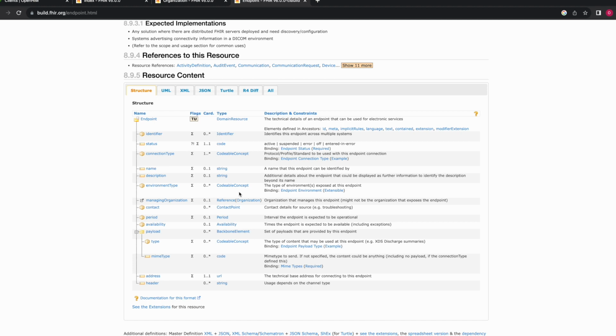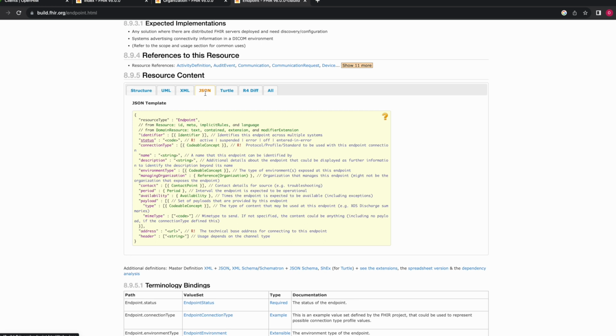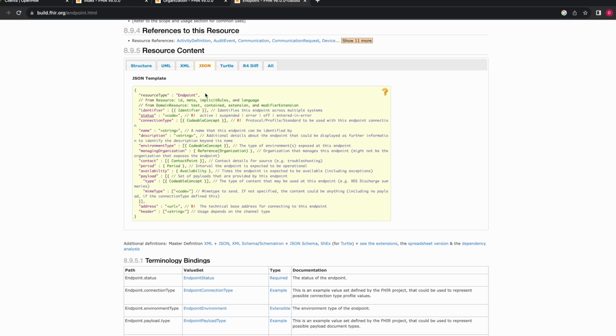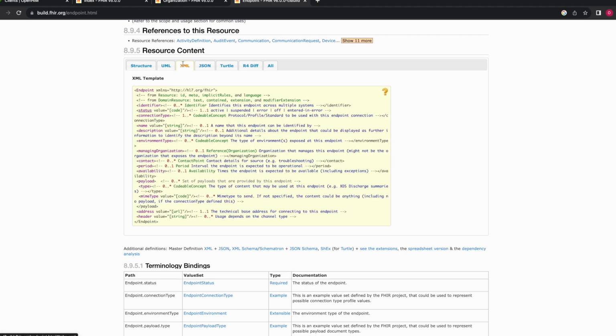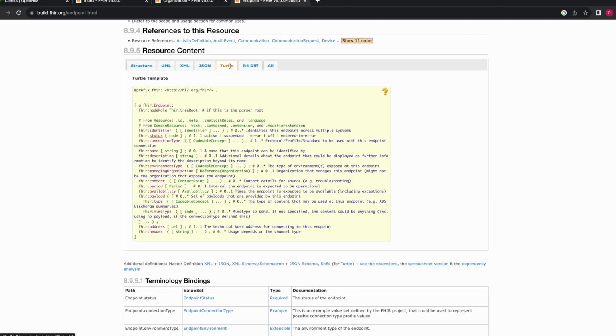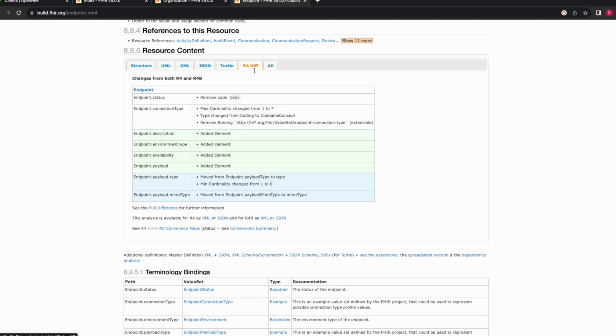And a very cool thing about looking at it using the docs is you could also see a proposed JSON resource template, which could give you an idea when interacting with a JSON API, or you could get it in XML if it's an XML endpoint you decided to use, and Turtle. Then it shows you the difference between the old spec and the new spec, which are things added, things updated.